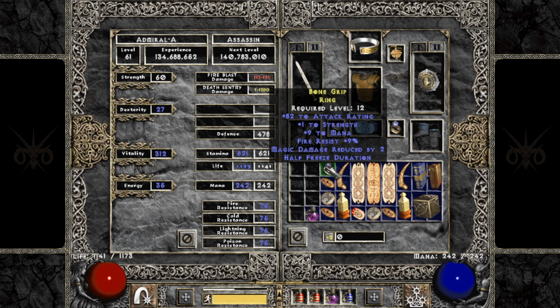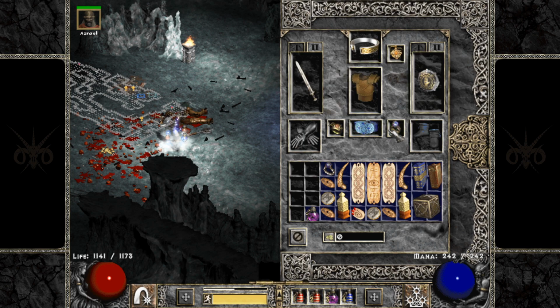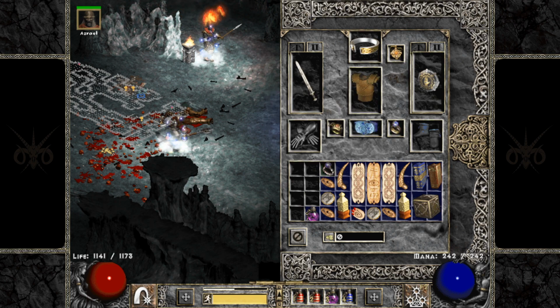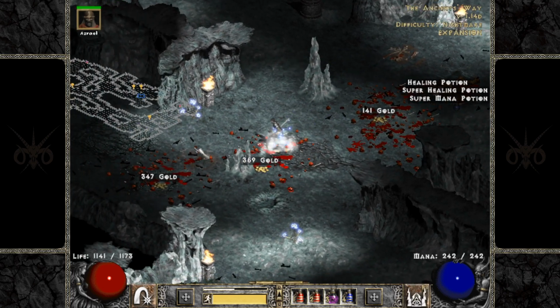I'd rather have the Fire Resist, but we have enough to max that out. So Fire Absorb on top. Good. And Extra Life. Good. The rest of it, not so great. I don't really like Dwarf Stars that much. They're very mediocre to me.